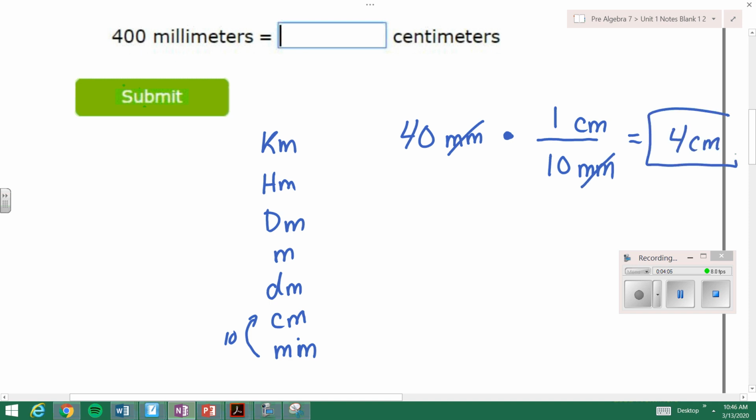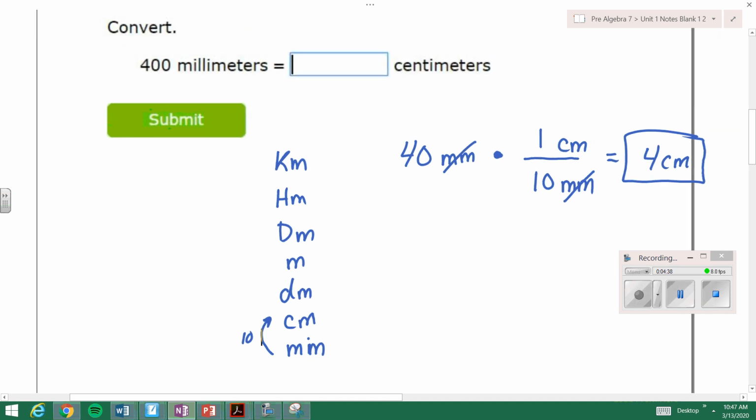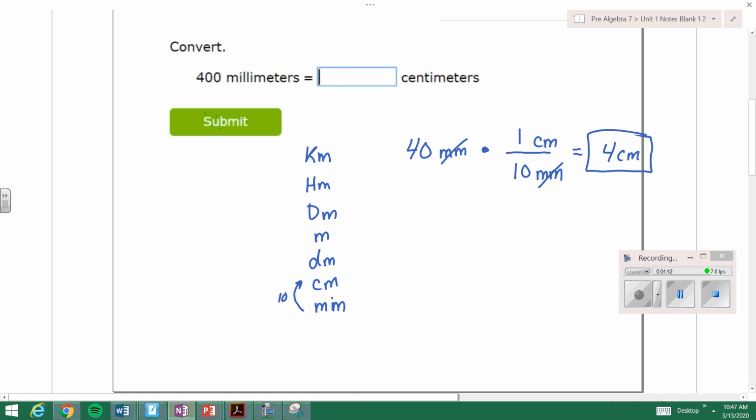Something interesting about the metric system is that it's the same number with the decimal place moved over once, and that's the essence of the ease of these conversions. We are either multiplying or dividing, in this case, by 10. We moved from a smaller unit to a larger unit, so we are dividing by the conversion rate of 10. The answer to this one would be divide by 10, and the answer would be 40 centimeters. But you have to understand the why behind the what. The why is the units: when we are multiplying by the conversion rate of 1 centimeter per 10 millimeters, it ends up being a division problem.